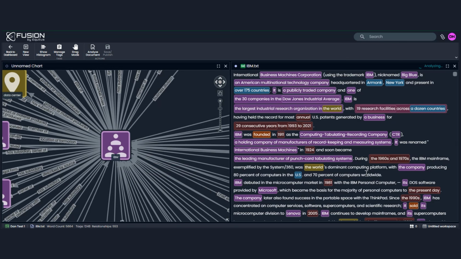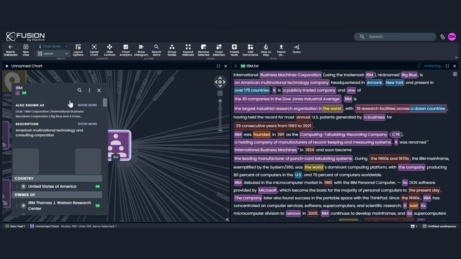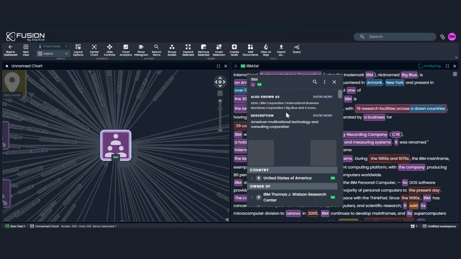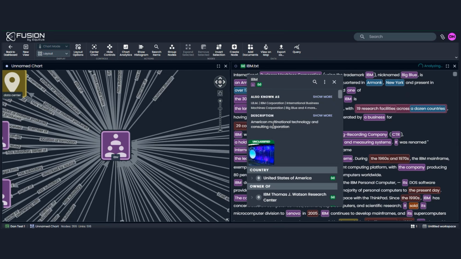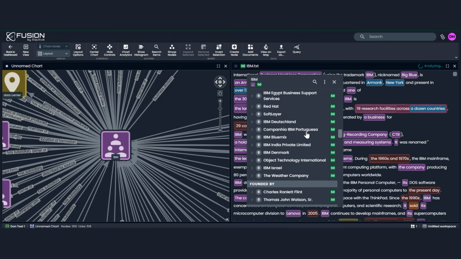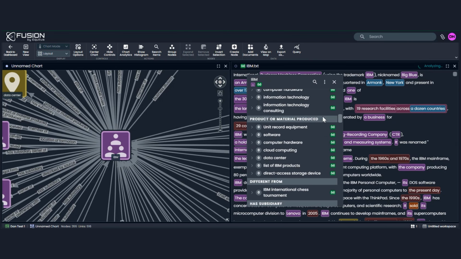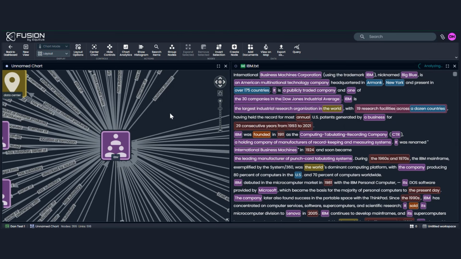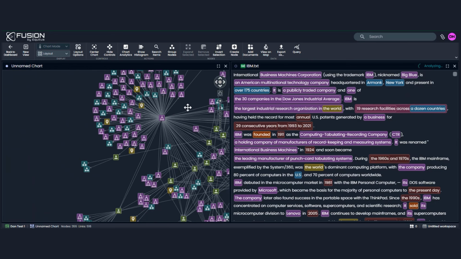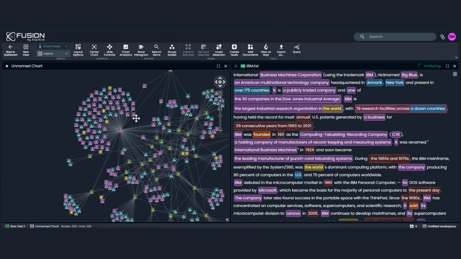But we don't just have the ability to do this data extraction from, say, an unstructured data artifact like this, but we can combine that with our massive default knowledge graph. So if I go in here and I click on this IBM node, we can see we already know a lot of information about IBM, right? We know some other names that the company is known as. We know their description. We have a long list of properties, connecting IBM to other concepts. You can start to zoom out here and see how IBM connects to a huge family of different concepts.